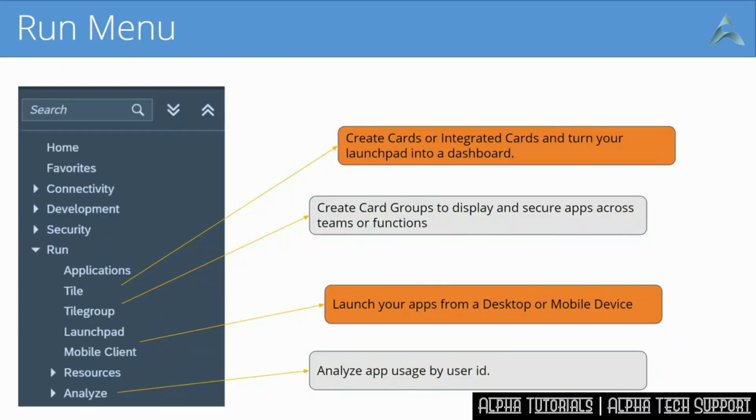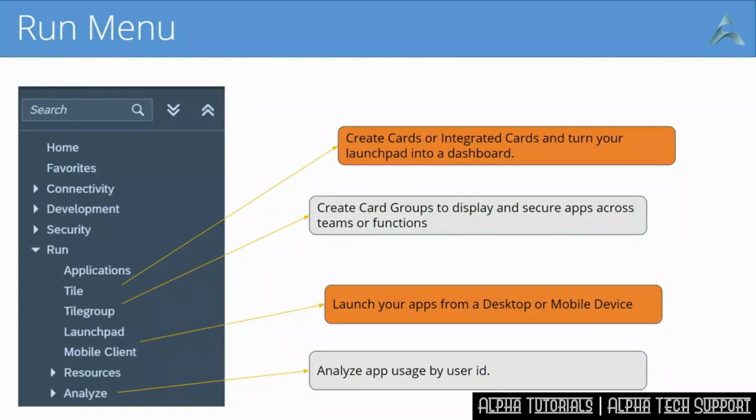And the neat thing about Neptune is I don't have to recreate the application, right? I create the application once and I can deploy it to a desktop launchpad. I can deploy it to a mobile launchpad. So it's very easy to have both. I think the differences between the two are enough that for my sake, I always create two. But, you know, there's people out there that say, no, I just want to do mobile launchpads, even if it's being called from a desktop.